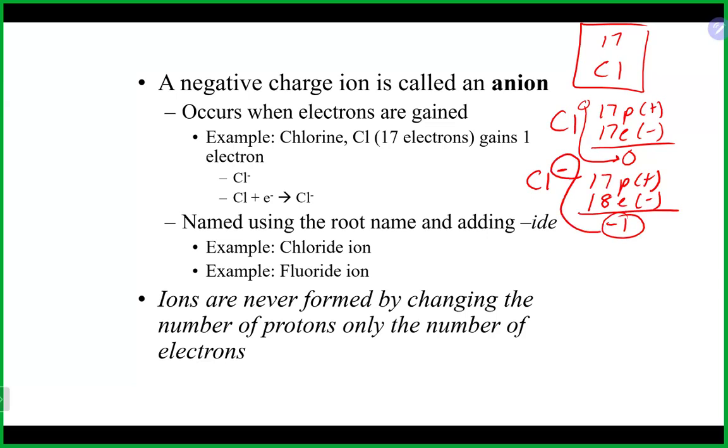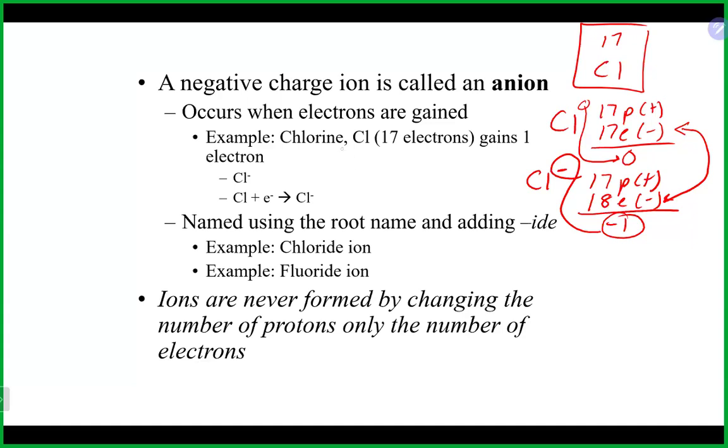And once again, that is where the charge comes from. In comparison of the neutral chlorine to the one that has the negative charge, we've actually gained electrons. So when you see a negative charge on an ion, it means it has gained electrons from the neutral atom, and the number of the charge will tell you how many electrons. So here a -1 charge means it's gained 1 electron from its neutral atom in this particular case.